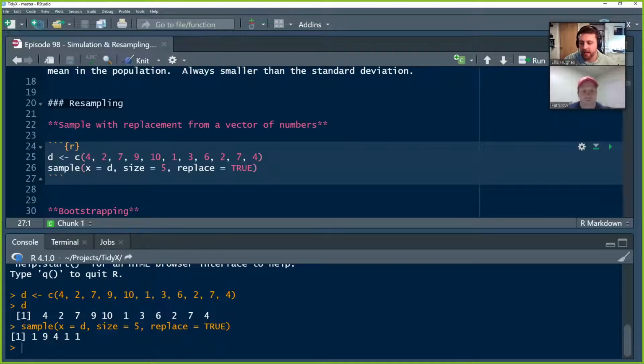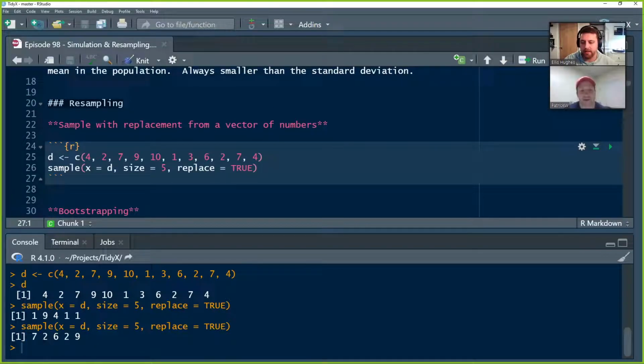So we can run that. And so it's going to pick out these 5 random values. We can run it again. That's a perfect example there, because 1 was selected 3 times. However, in our data set, it's only represented once, in position number 6. Yeah. So the resampling went through, and in this example, each of those values has the same probability of being selected. So we haven't added a weighting to it. We can add a weighting to it, but you wouldn't do that for the bootstrapping. So we're not going to do that here.